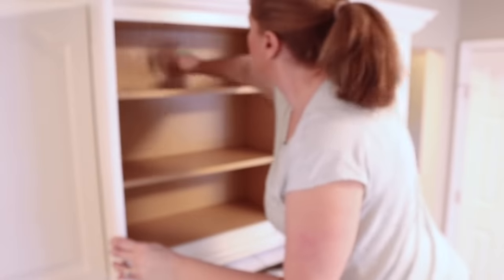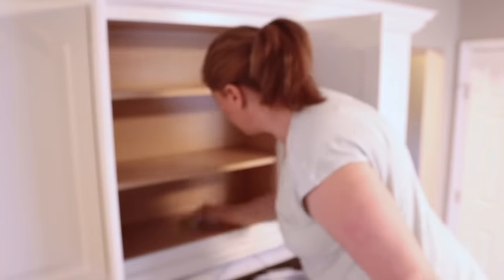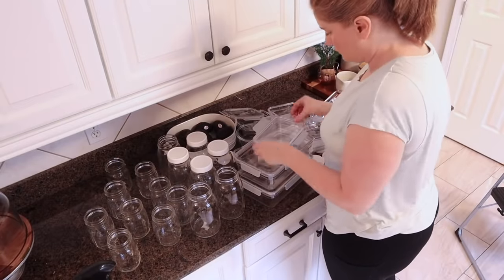And I'm sorry for some of the blurry shots. My camera was kind of misbehaving and the autofocus was just not very reliable, but I do try to work around it as best I can, but there was a couple times where I had to leave it blurry.